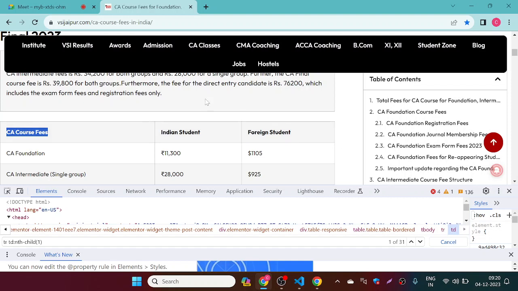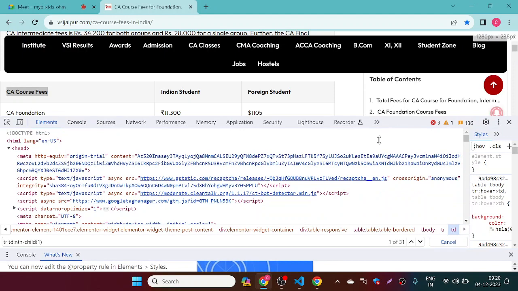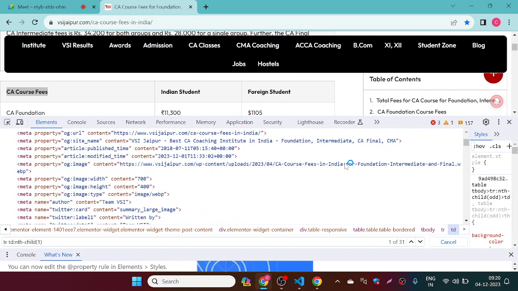So we have three TDs. Again, the second row has three TDs. This one is the CA foundation. So every TR has three TDs as children.